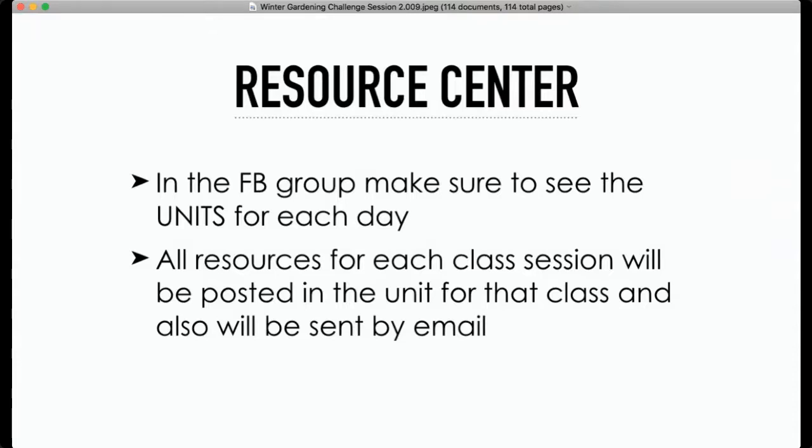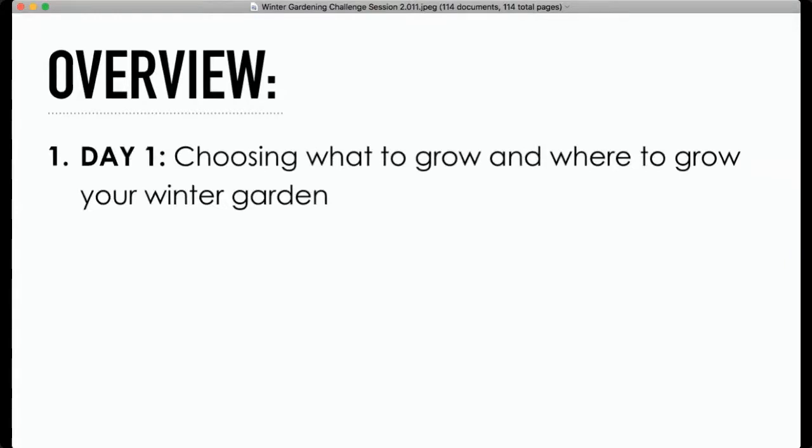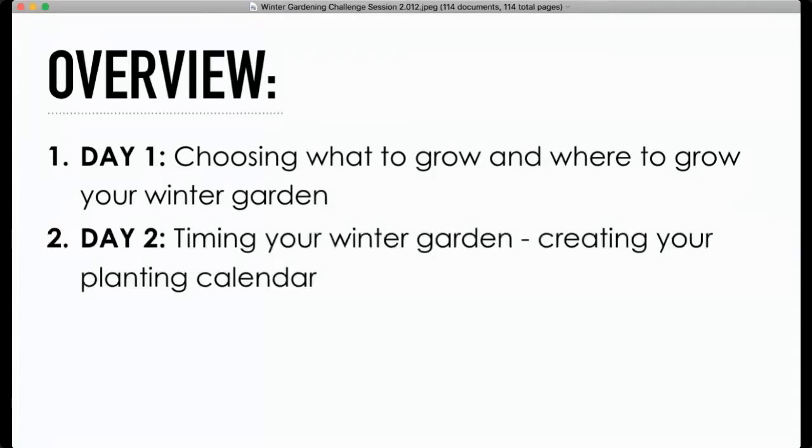All right, so quick overview of our winter gardening challenge. Yesterday we did day one, which was choosing what to grow and where to grow your winter garden. I saw quite a few of you posting in there that you finished the homework. Congrats, good job. We're excited about that. Day two is tonight.